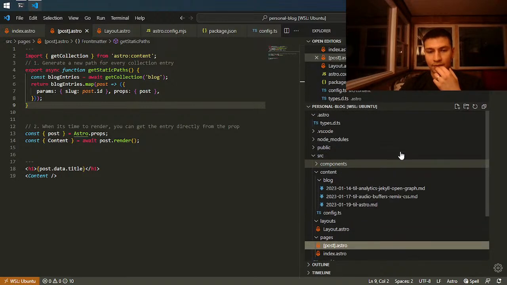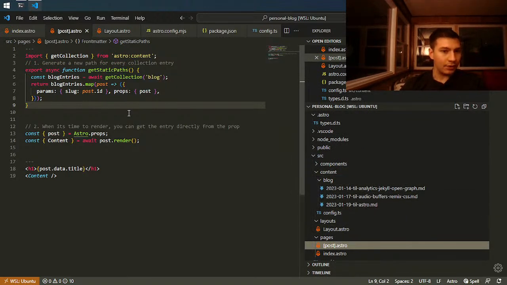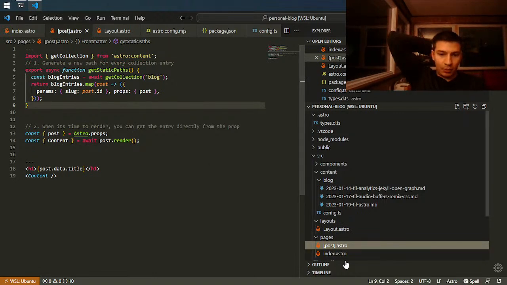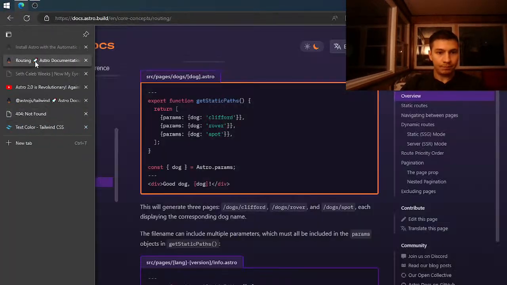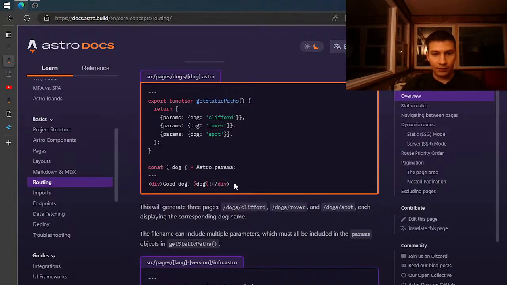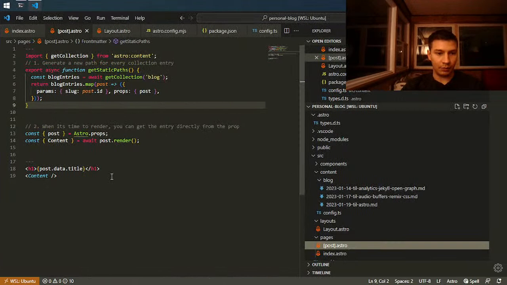Okay, is that because it needs to be... Am I not seeing this blog thing? Okay, so let me think through all of this. When we hit a post, it needs this getStaticPaths, which, let's give this a try. Let me do this dog one and see how I can get that one working.